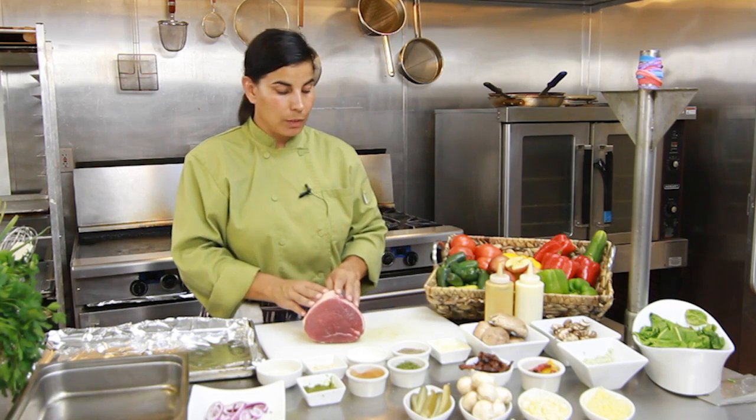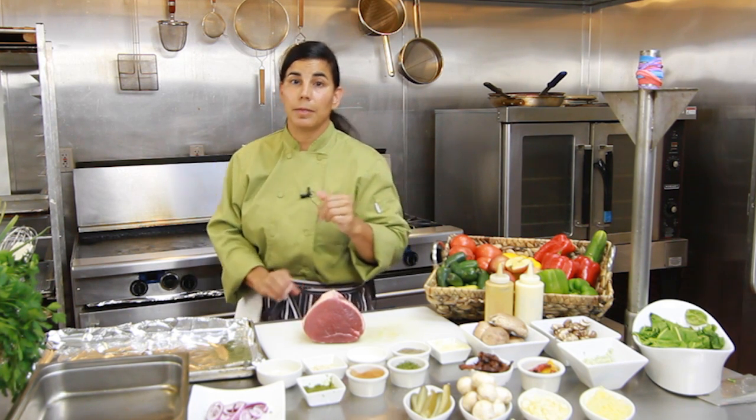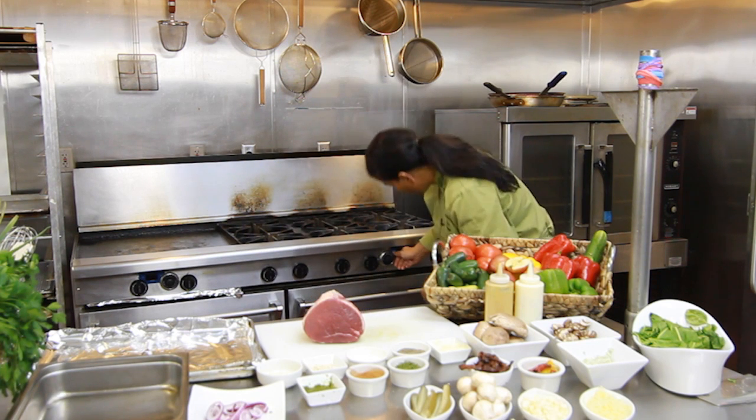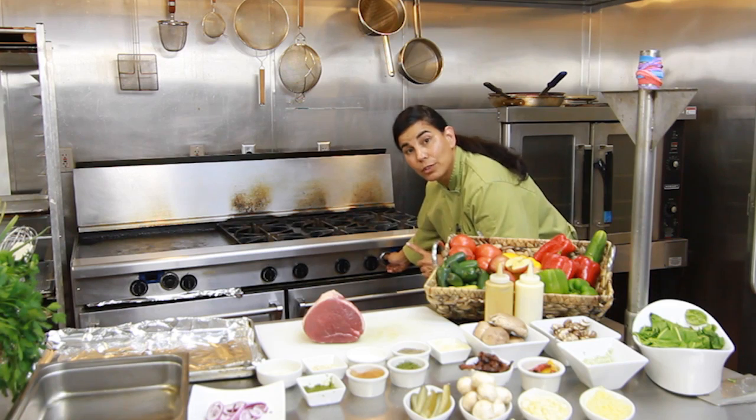What we're going to do is season this, but before we season it, we're going to turn on the oven, and the oven needs to be at a super high heat. So I'm going to turn the oven on, and it's going to be at 500 degrees.